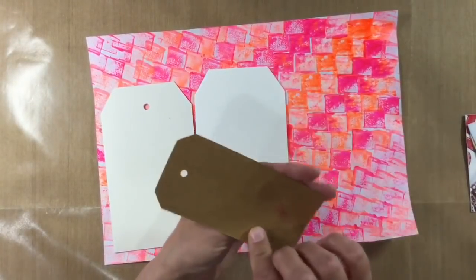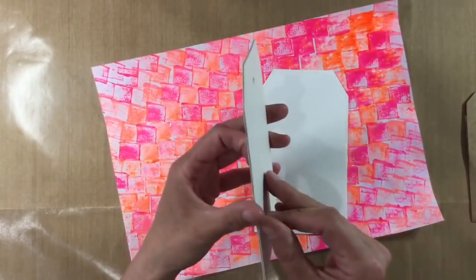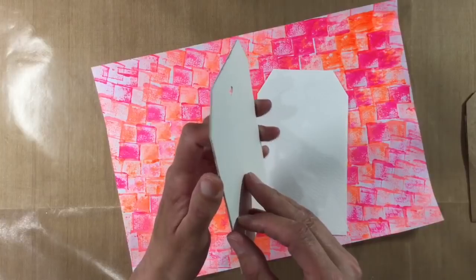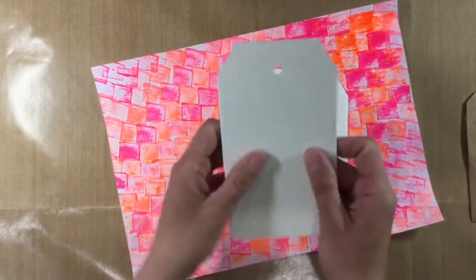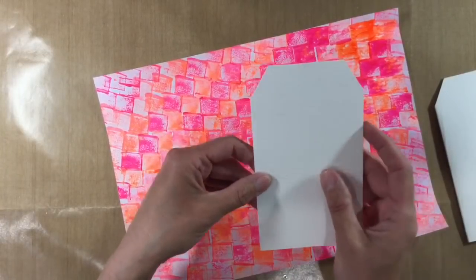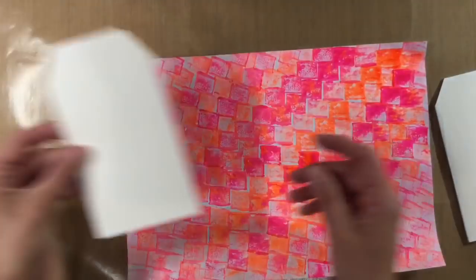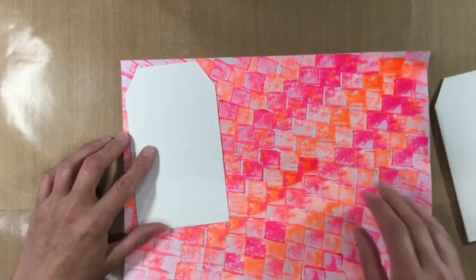I've got a crumpled up shipping tag and then a couple of other tags here. This one looks as if it's cereal box folded over in two. So this is nice and sturdy, and this is just a piece of watercolour paper. So I'm going to see what I can attach to this page. I'll try and maximise it and fit as much on there as possible.